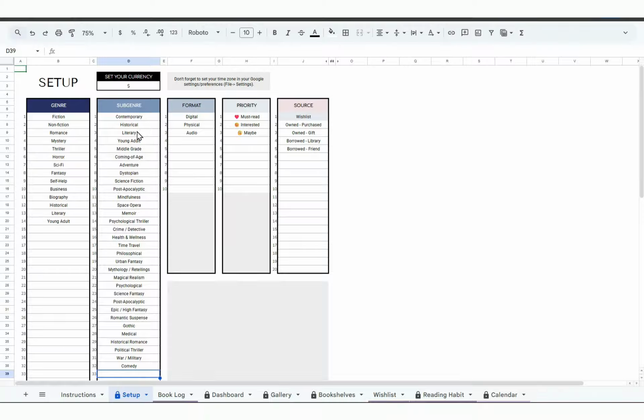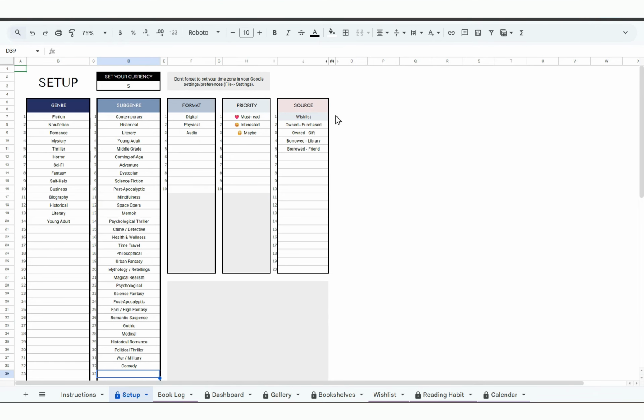This is the ones where perhaps you really want to read something. It's an absolute must read in your library. Perhaps there's another category there where you might be a little bit interested. And then the last one there that we've added, at least, is maybe. And of course, you can amend these, you can change them, you can add more if you like. And that just allows you to categorize what you're reading next, what your current library looks like, and anything else you want to keep track of as well. Last but not least, we've got the source.